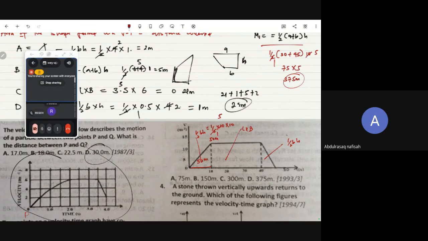This place is length times breadth. From here to here, 10 to 40, that's 30, times breadth, 10, that's 300. And this place to have base times height, half times your base is from 40 to 45, that's 5, times your height is 10. So half of 10 is 5, so here is 25. If you add the three together, you get what? 375, which is still the same thing. Is that correct?